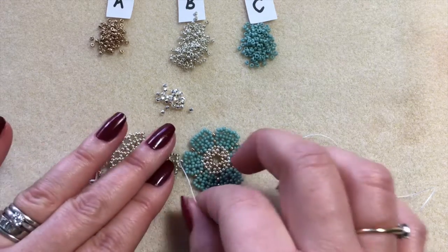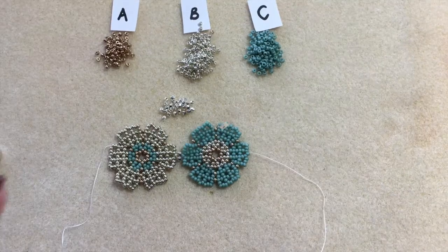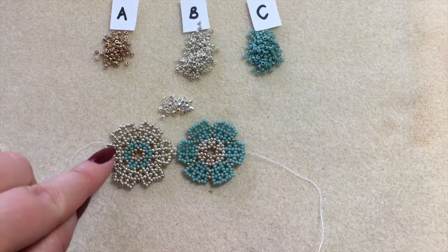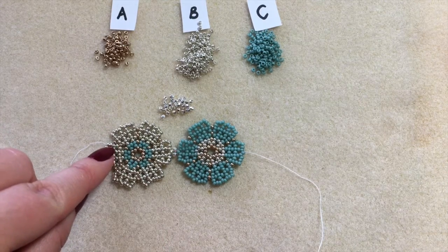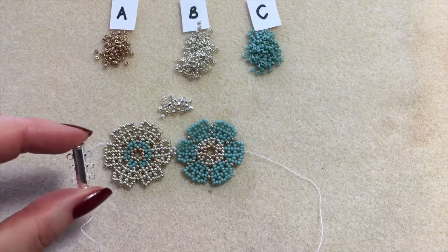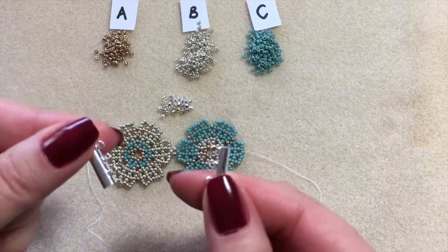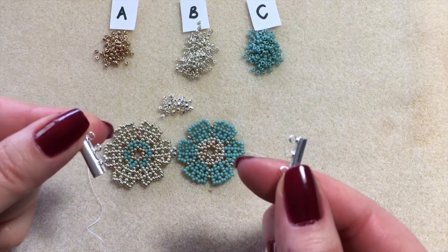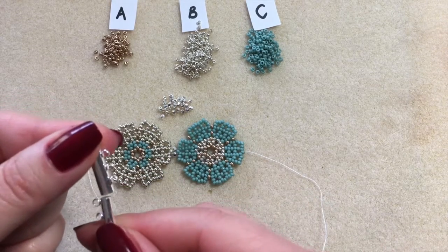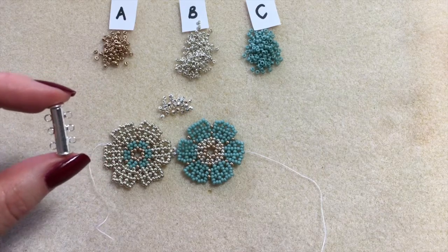So I'm going to get myself round to this side, ready to add my clasp. I've come all the way round with my working thread, and I'm exiting the 2 beads that form the side of this petal that I'm going to attach my clasp onto. And when I attach a clasp like this, I always leave it whole. I don't separate it, because there is a chance that when I come to attach the other side, I flip it over and then it's never going to go back together again. So it's just a little tip to keep it closed and stitched on that way.